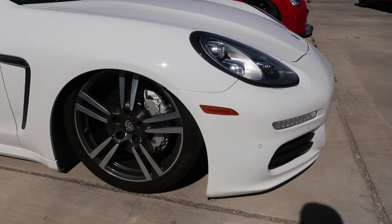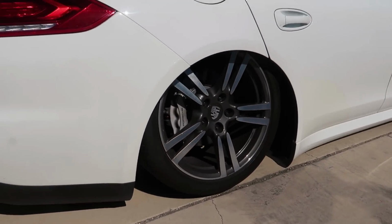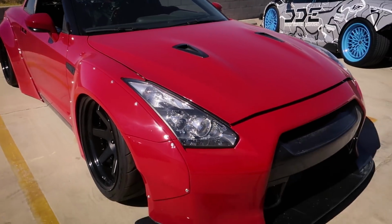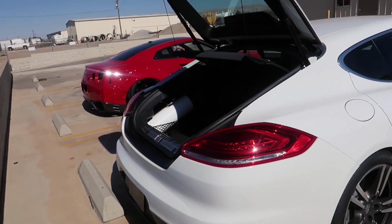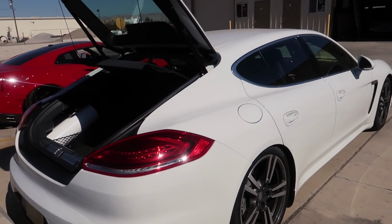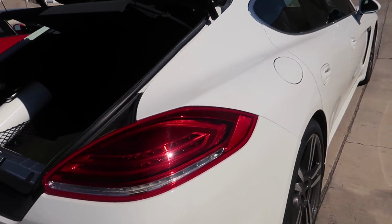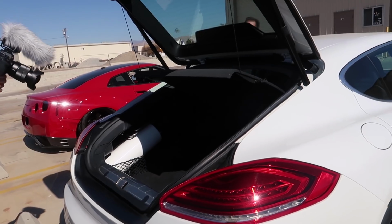Wow, I definitely want a car with bags on it now, for sure. Guaranteed. Next car is gonna have bags on it, guys. Look at that. Guys, look at this. Look at the back. Wow. What? Oh, and it's fast. Bro, it's so quiet. Is that the compressor working? That's it? Yep, that's it. I couldn't even hear it from the front.